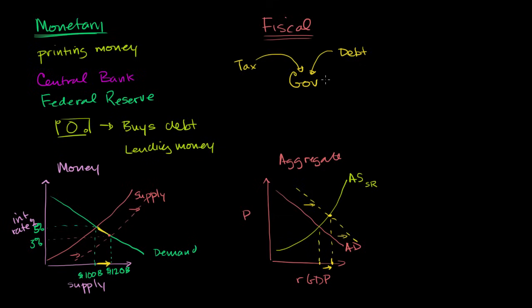And so they can take these two sources of money, and then if they decide to spend more, and let's say that they're going to hold taxes fixed, so they're not going to take out any demand from the economy, they might ratchet up debt and then ratchet up spending. And then that, the government is directly going out there and demanding more goods and services. So that could also shift the aggregate demand curve to the right. So these are two different levers, two different tools that have been used in governments all around the world to shift aggregate demand one way or the other, or an attempt to shift aggregate demand one way or the other.